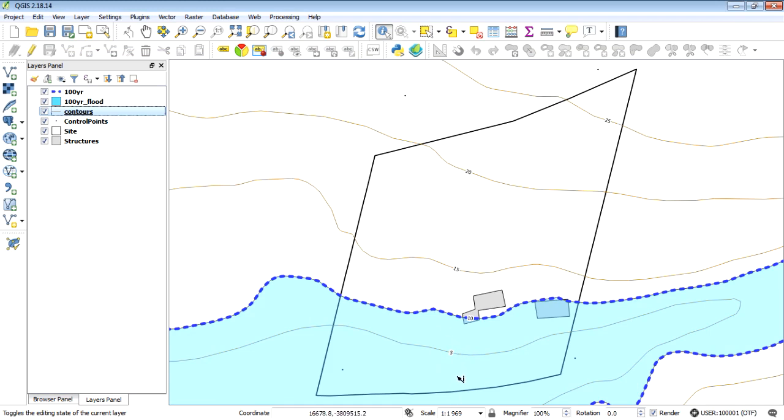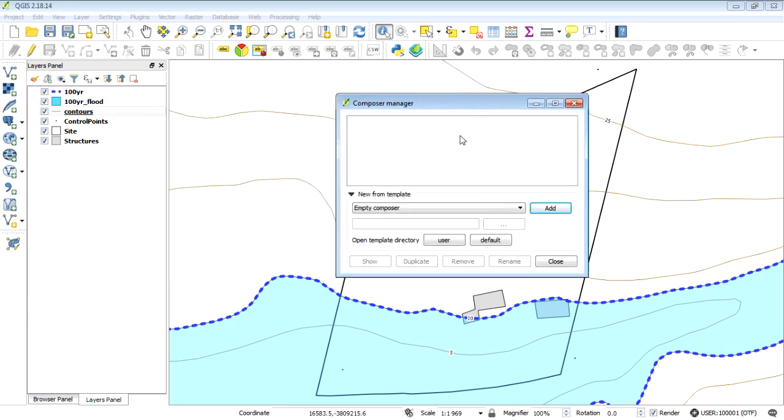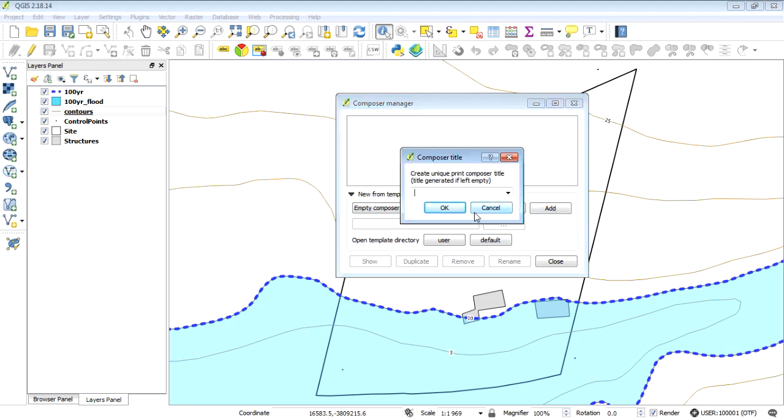So now we can create a little, what in QGIS they call a layout. Or no, actually they don't. They call it the print canvas. So we're going to use the Composer Manager to create a print canvas. Okay, so we're going to open this up, and we are going to add one, and it's going to be called, actually, let's just call it print.